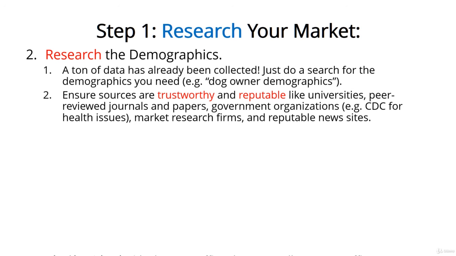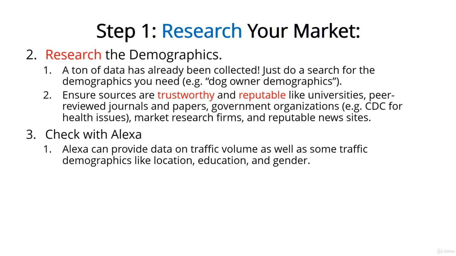Next up, check with Alexa. Many people use Alexa.com to get a sense of how much traffic a site gets relative to other sites in a niche. At least in relation to those who've installed the Alexa toolbar, which may be a skewed sample. However, Alexa also provides some rudimentary demographic information on web visitors, such as their browsing location, education, and gender. Tip: if you use this method, search multiple sites in your niche to ensure that the demographic information is pretty uniform across closely related sites. While you shouldn't use Alexa in isolation to determine anything about your market, you can use it to confirm the results you've gathered from other sources.